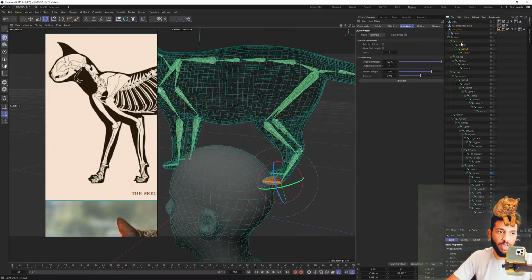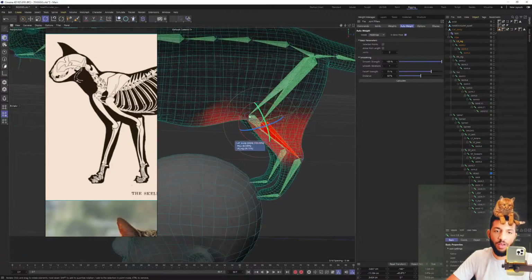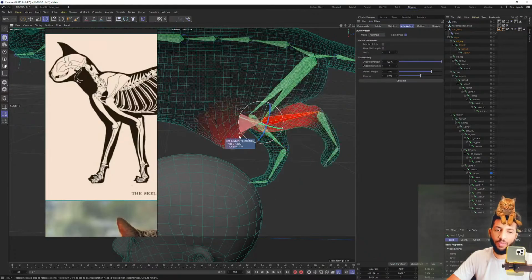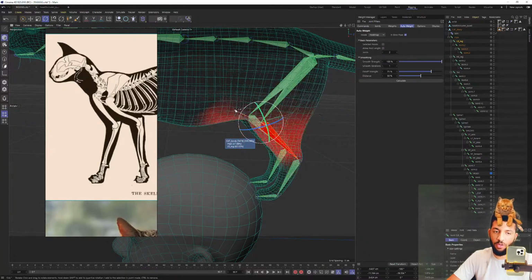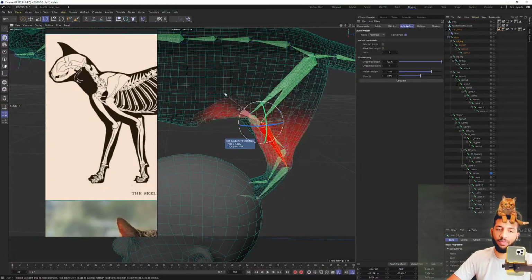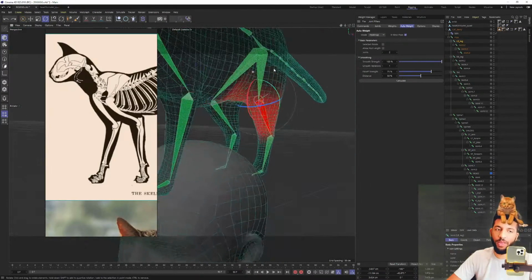I'll show you how this is incorrect. So if we grab, for example, that bone. Oh, actually, wait, that's the hips. Maybe that's okay. Let's say if I grab this bone here, when I move this leg now, you see how it's doing the right thing and it's moving our leg back and our lower leg and our shin, but it's also moving this flesh in the side of the belly. So the way that we need to fix this is using a process called weight painting.